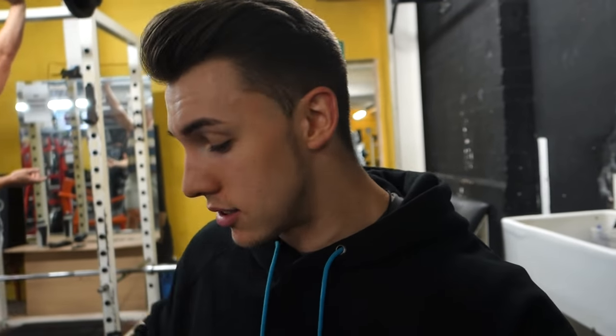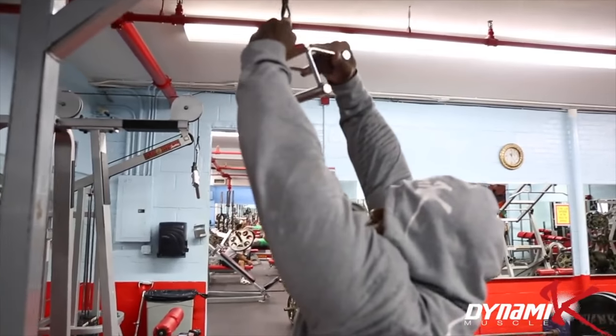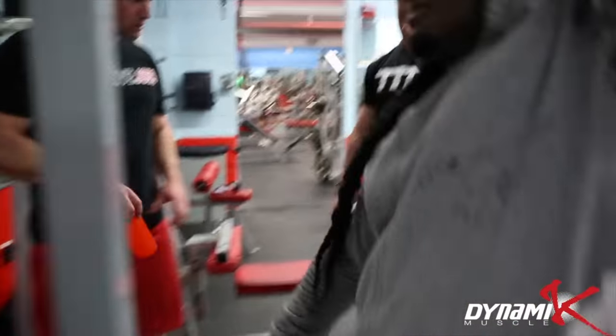Okay, now for the second and third exercise, we're still on the lateral pull down machine, but we're going to be doing things a little bit differently. This time, we're doing close grip lateral pull downs, and as well as that, wide grip lateral pull downs to really work on the width of the back. Still on the warm up.